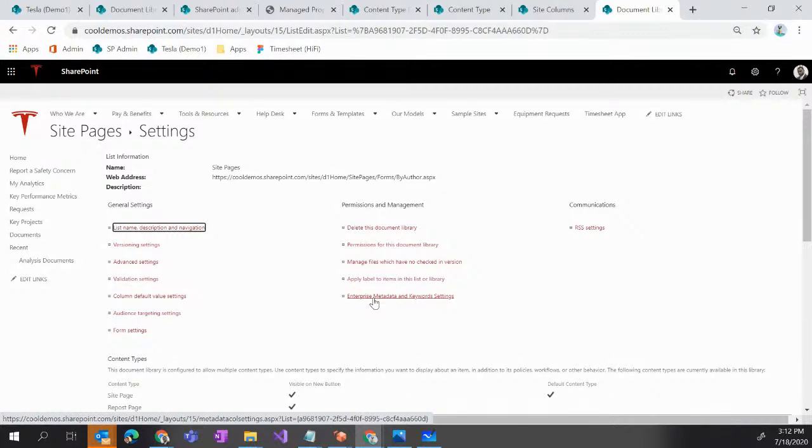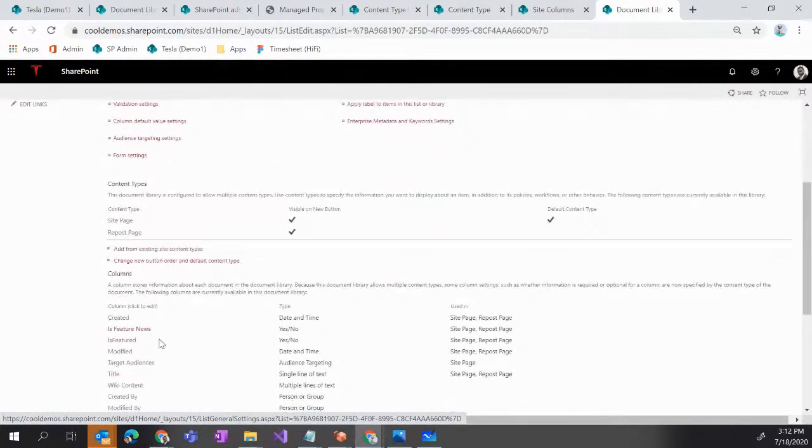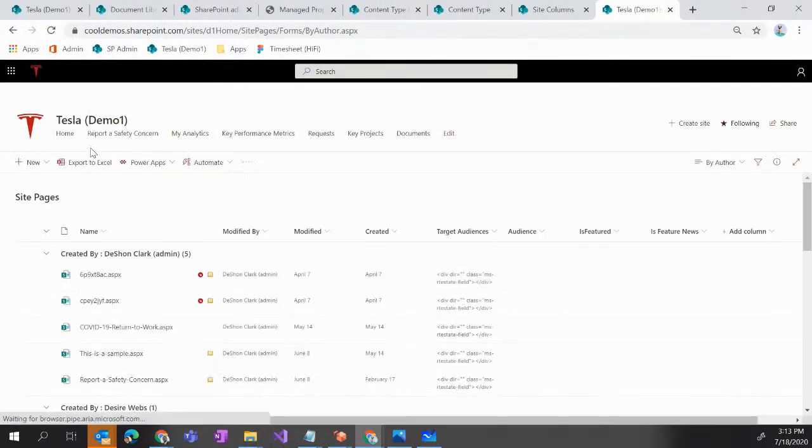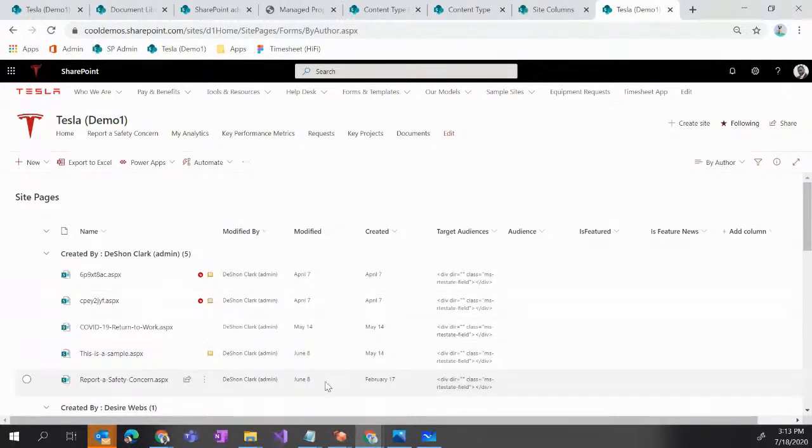So the reusability is there. In the content type hub, give it a generic name with the understanding that once you use it in the actual list and library, you can change that to a display name that works within the context of its being used, right? And changing the display name has zero effect on the crawl property. That's the other thing to be aware of.